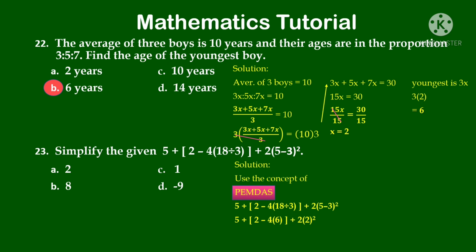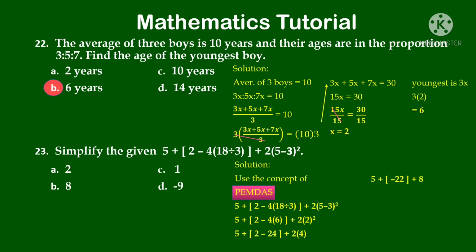So una, ang ating ginawa is nag-divide tayo ng 18 divided by 3 because it is inside the parenthesis. It's P. So naging 6. On the other group, yung ating 5 minus 3, naging 2 lang siya kasi inuna natin yung parenthesis. Pero hindi pa tayo nag-simplify ng exponent. In this case, papunta tayo doon sa exponent and also the parenthesis. Since separated naman yung exponent, yung parenthesis, iba naman yung group nila. So, we can multiply the 4 and 6. That's why we got 24. Then, yung sa isang grupo naman, yung square of 2 becomes 4.